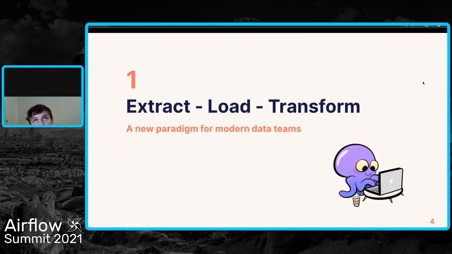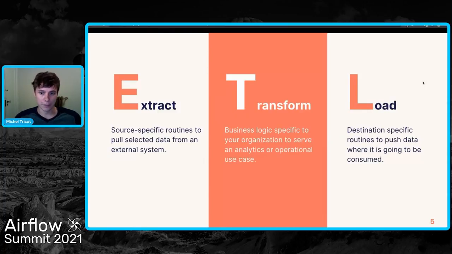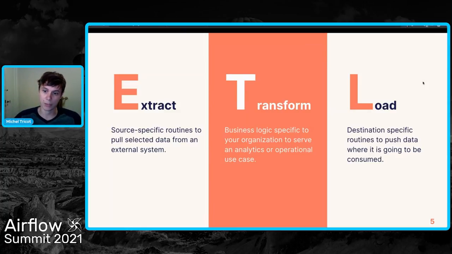Before we get started about what the modern data stack looks like, let's look at how the world of data has evolved over the years. Recently there has been a shift in how data teams are managing and replicating data. The historical pattern has been to do extract, transform, and load — where you pull data from different sources, apply your business logic, and then load the transformed data into the destination of your choice.